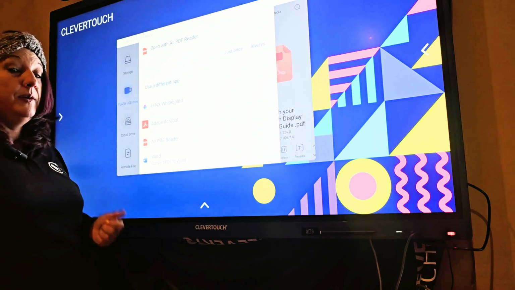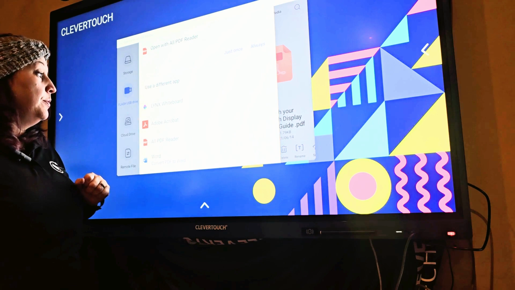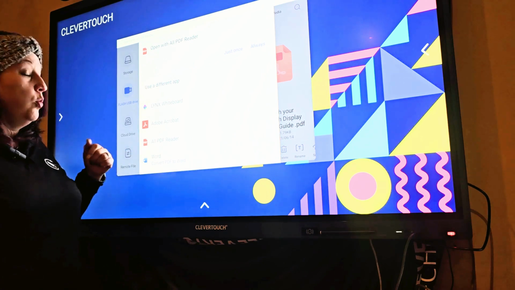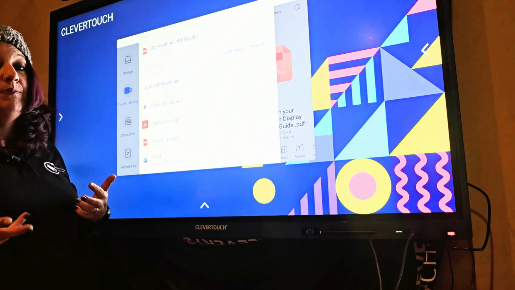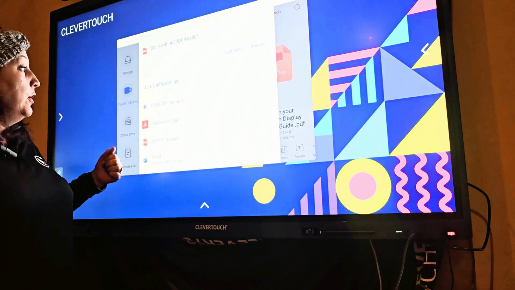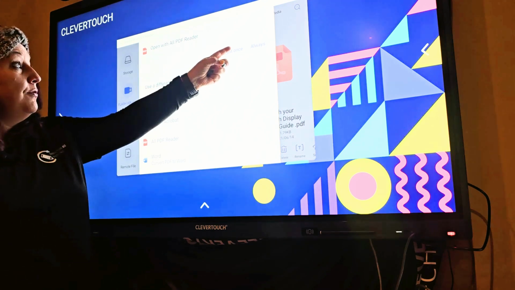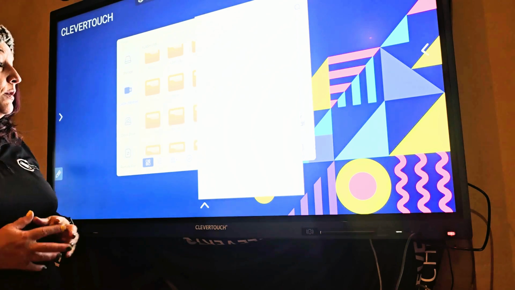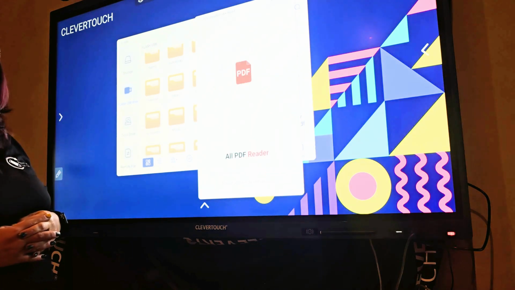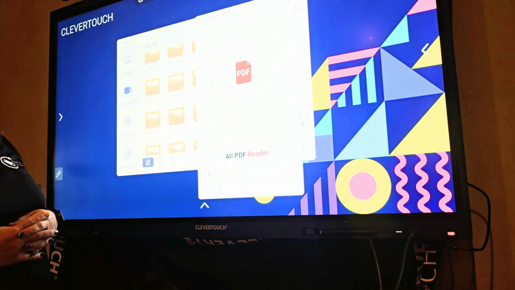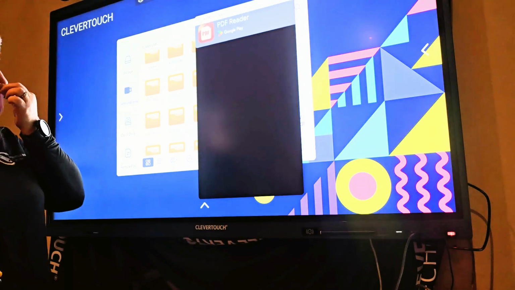Do I want to open it in PDF Viewer, or do I want to open it in LUX Whiteboard or Word, depending what app you have saved on your device. Okay, so for now, I'm just going to open this in a PDF reader. I will show you just now how it works in LUX. Right, so here we go.